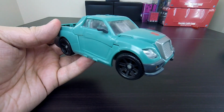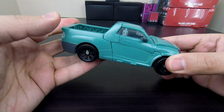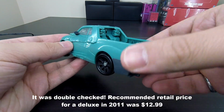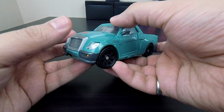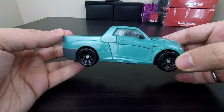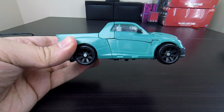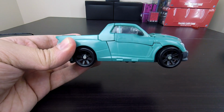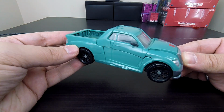And Kup is a terrific deluxe. At the time, I believe these guys were going for $13 or $15. Maybe it's closer to $15. But if you look online now on eBay for a Generations Kup, this toy goes for like $13 online. And at the time, there were no sublines in Generations. Everything was very Earth mode centric. He's a pickup truck, right? Like a very Earth modey pickup truck.